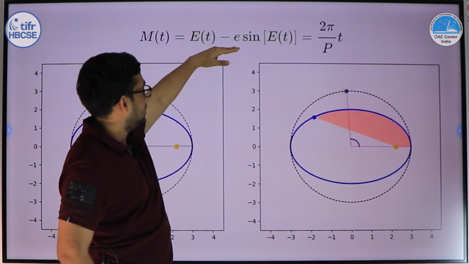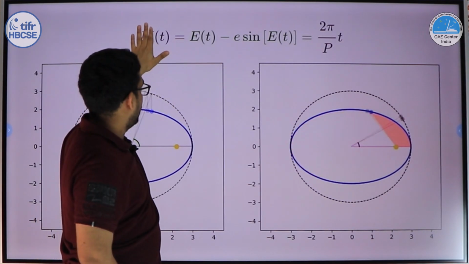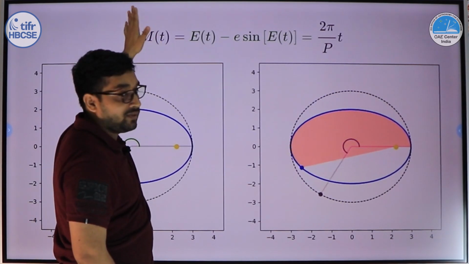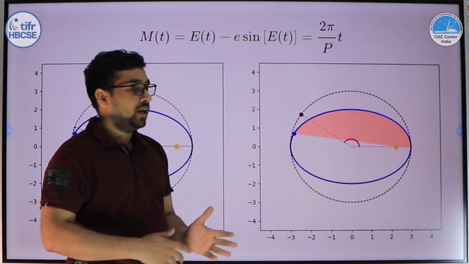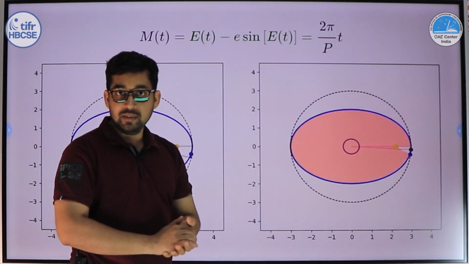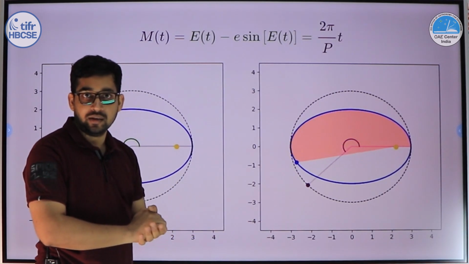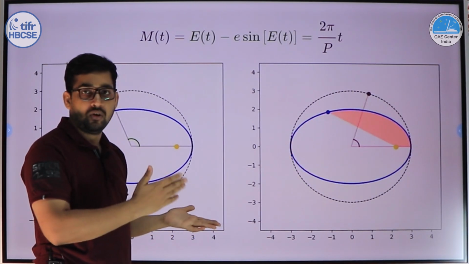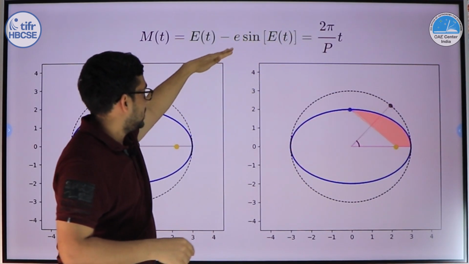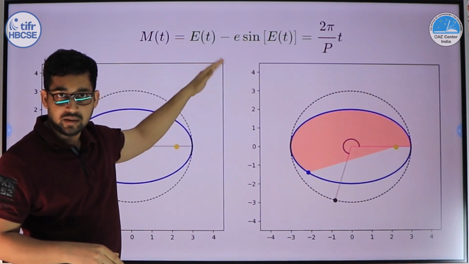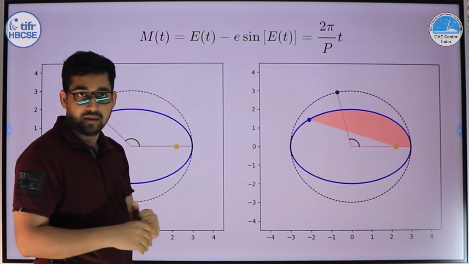So, given the eccentricity of the orbit and a given mean anomaly, which is very easy to calculate, one could find what the eccentric anomaly will be at that time. Now, as simple as this equation seems, it requires some sophisticated calculations to solve. We will not go into detail in this video. However, if we know the time and we know the eccentricity, with some complicated methods, we can find what the eccentric anomaly is.